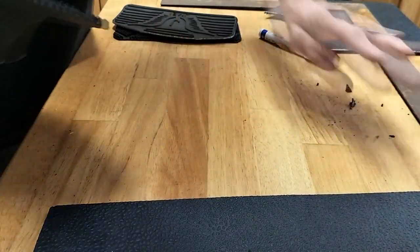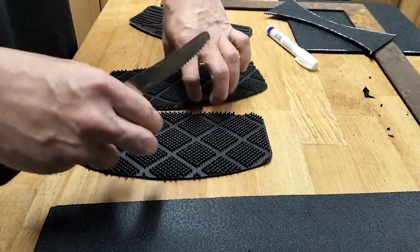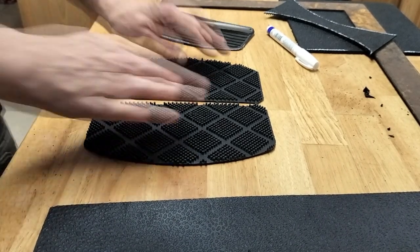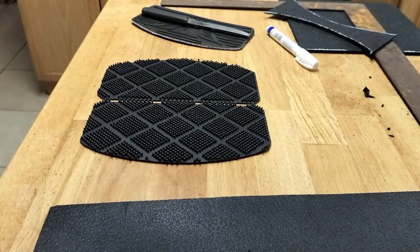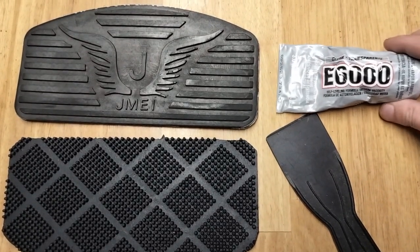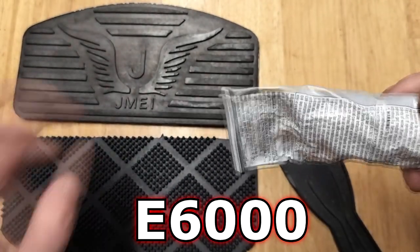Now you have your finished product, two replacement pads. Bam! They're going to work great because the surface is going to allow for water and stuff like that. You're going to grip really good. So to show you what I'm working with, I use this E600 stuff. It's really good. It holds really well. That's what held this one on.